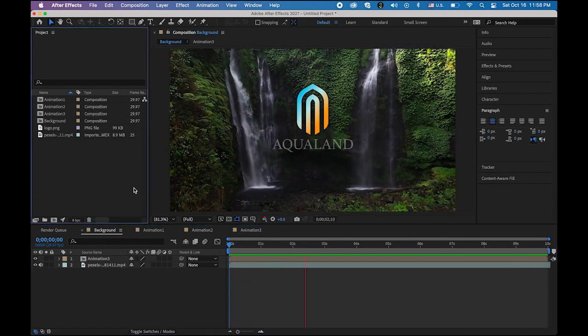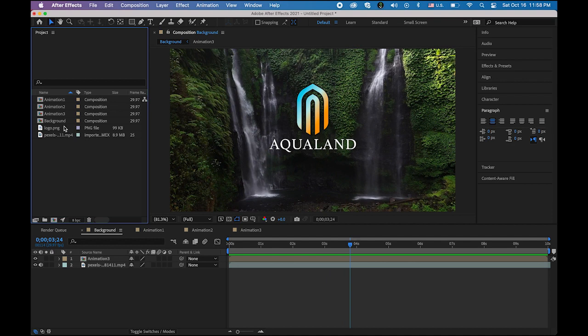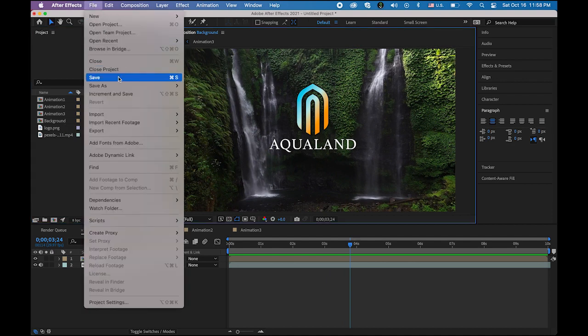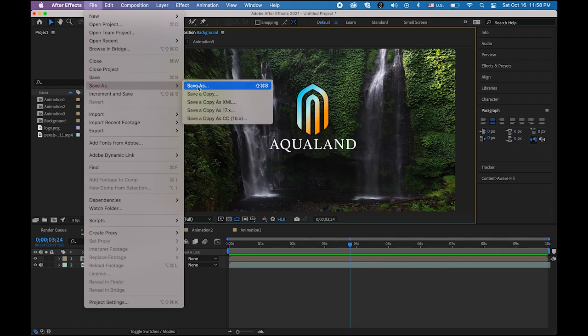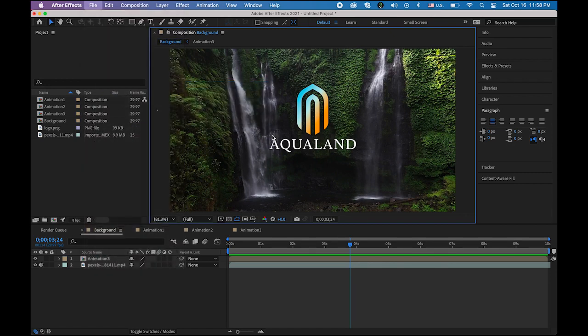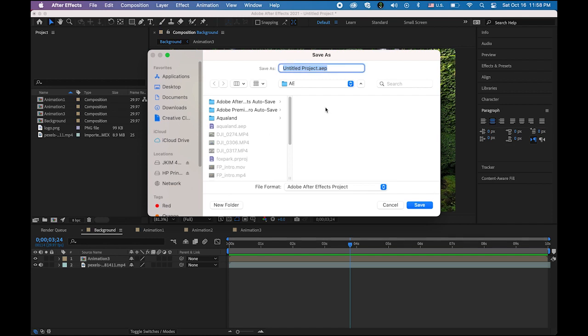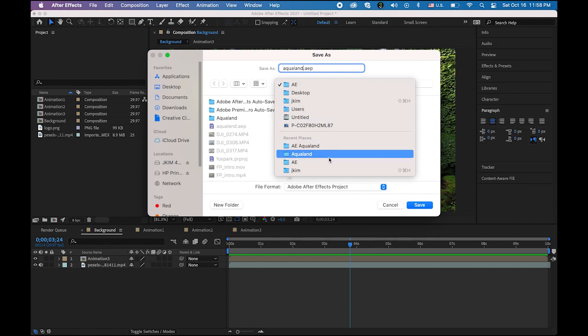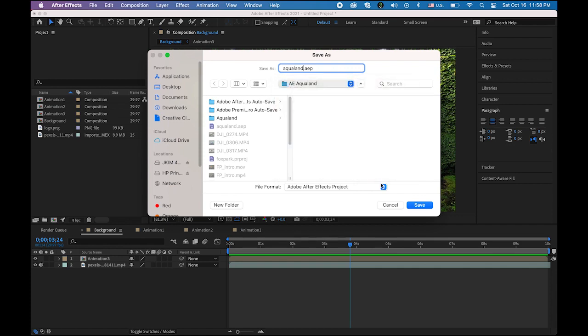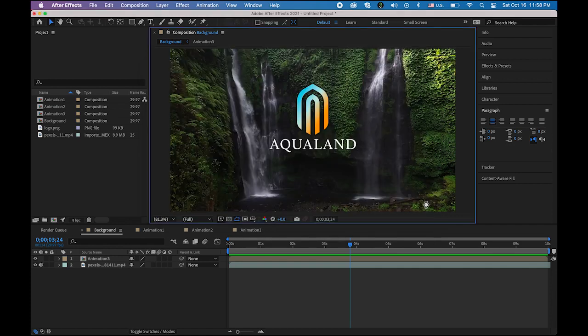Okay. Once you're happy with this, you can now save your file first. Let me save it in my folder. I'm going to save as equivalent. In that folder.